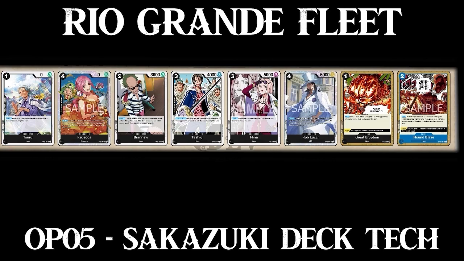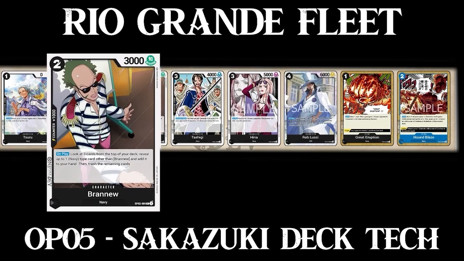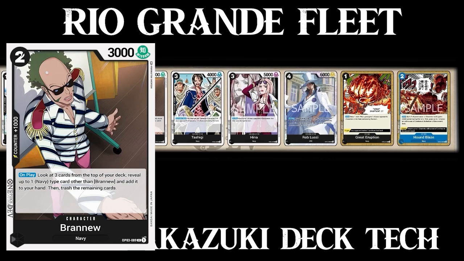So first we're going to talk about Brand New. He's one of the linchpins of the deck. He's probably the best early game play that you have. He helps you fill the trash, theoretically sculpt your hand and make it more well-rounded, or find the missing pieces. For example, if you're missing reducers, or short on removal, or short on counterpower, he can help you find all 3.